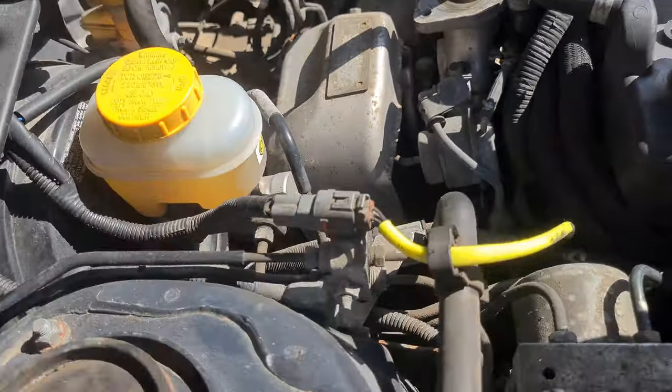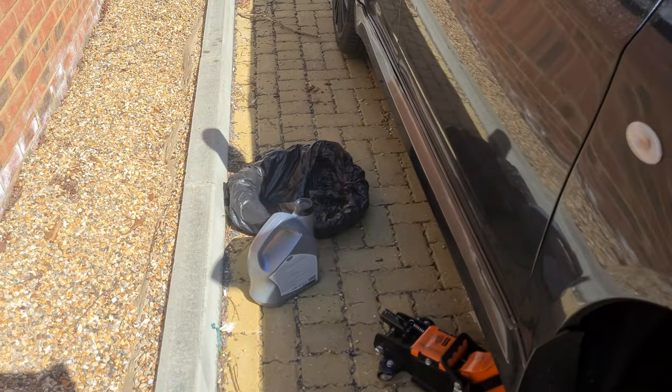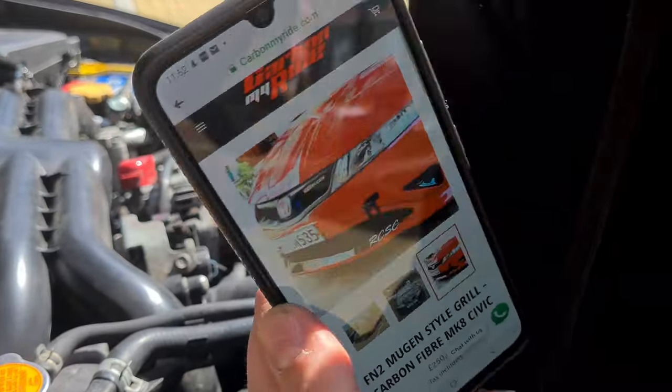Now let's get under the car, find the drain plug, unwrap our drain pan and put some oil in. Yeah, just looking up. Oh, Hondas, what do you know.